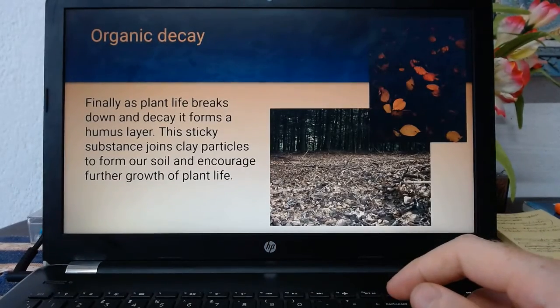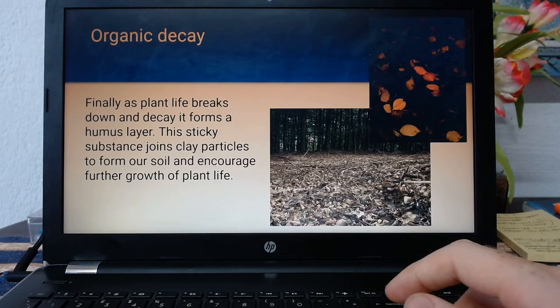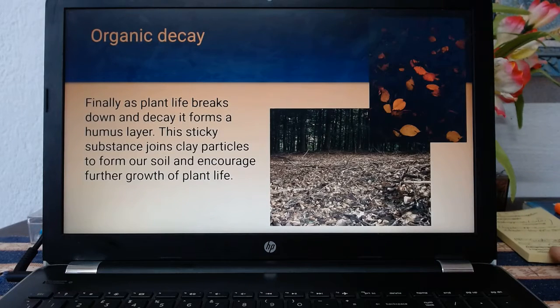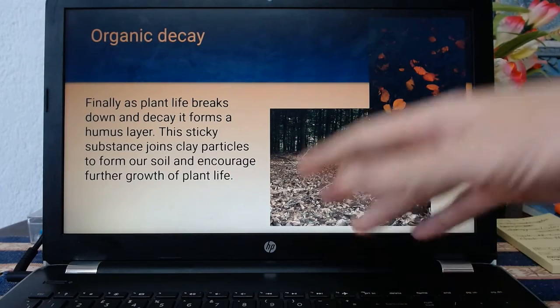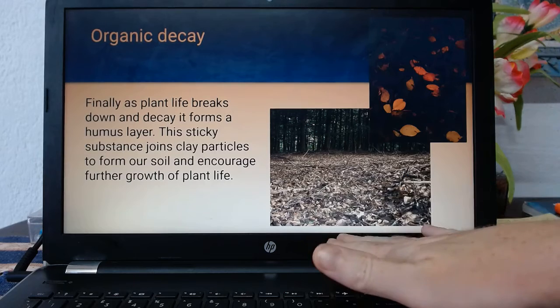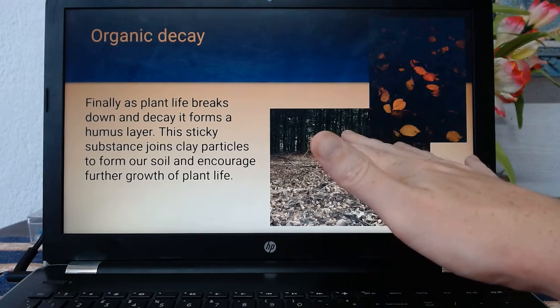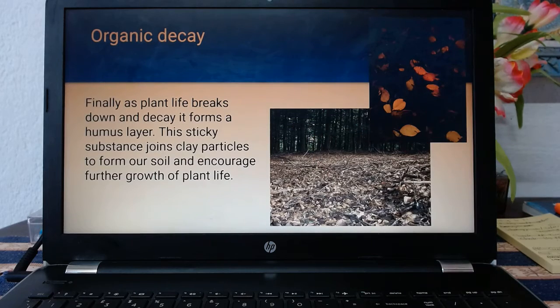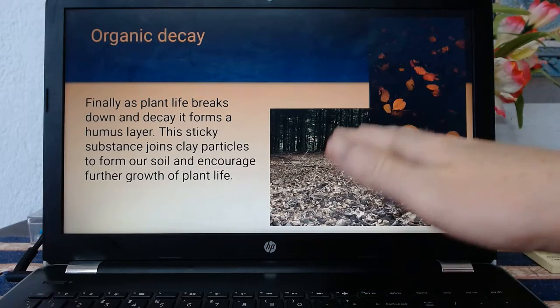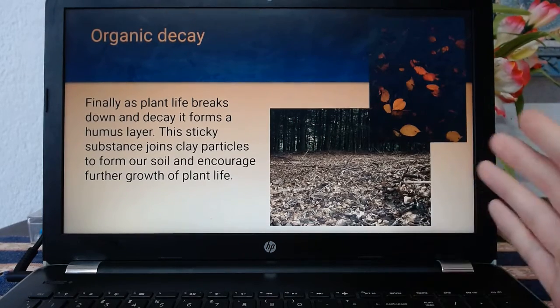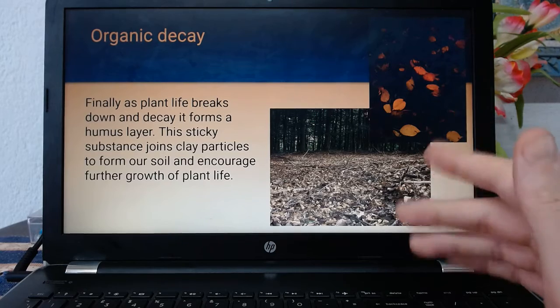Our final one is organic decay. This is our humus layer on top. Right, so you can see all this loose material here. Depending on where it is, that will rot away at a certain speed. So in the rainforest, because it's very hot and very wet, all the leaf litter or humus layer rots very quickly, returning nutrients quickly to the soil. Okay. Also, depending on the type of vegetation found in the area, that will depend on the types of nutrients getting into the soil and affecting its content. All right, so climate plays a role in this, and so does the vegetation.